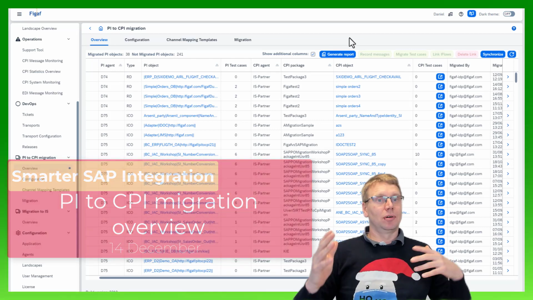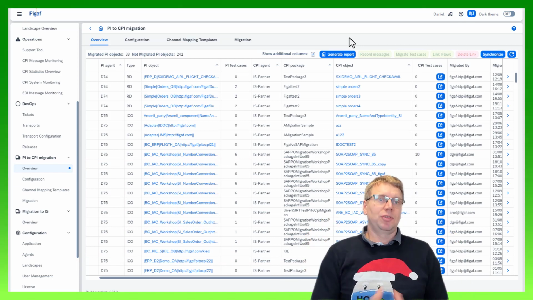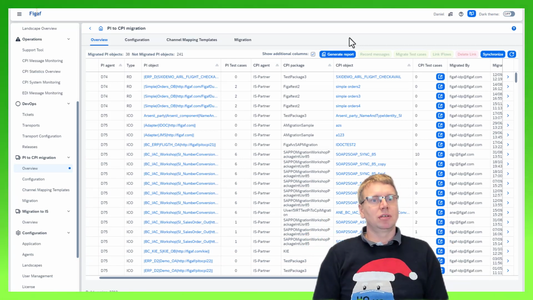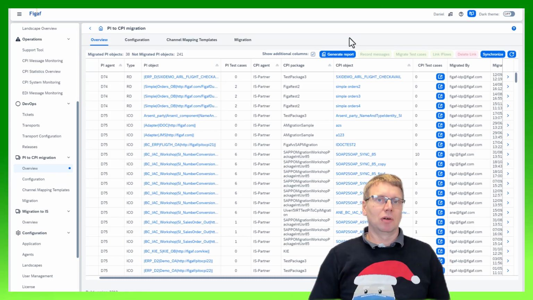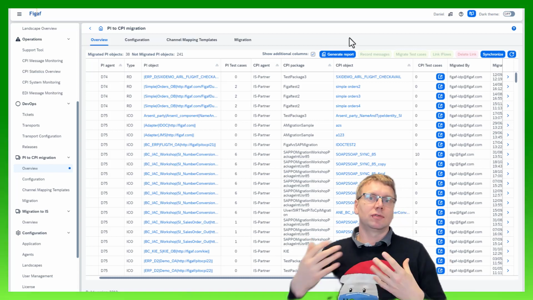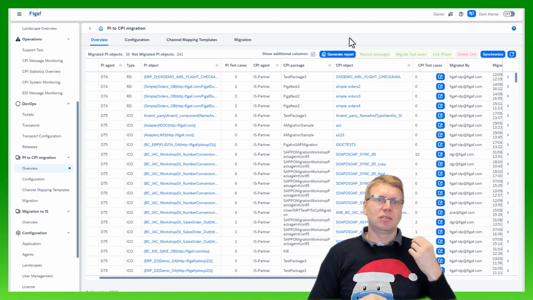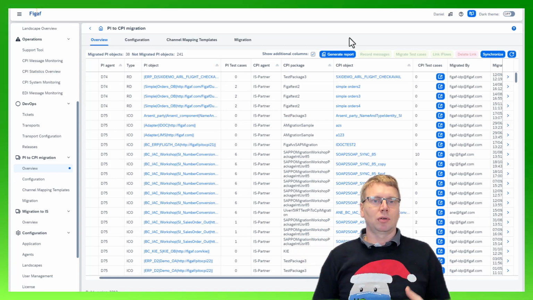How do you manage your SAP PI to Integration Suite migration? One of the things that we have as a part of our migration offering is this migration report that gives you a much better understanding about your current process for migrating. We started out creating this as a way just to understand what objects you had migrated and what was going on in the project.